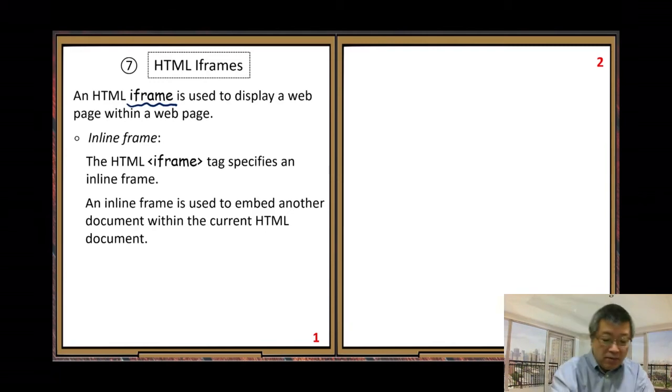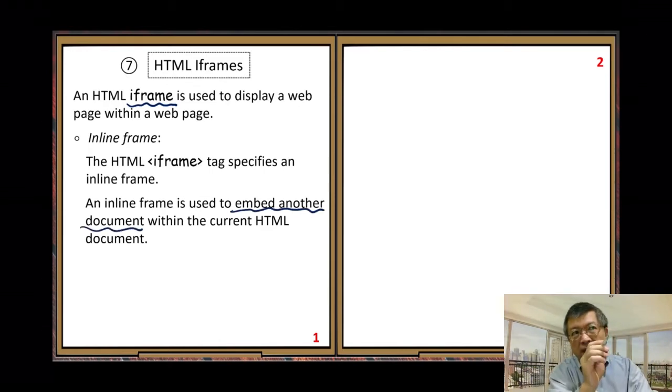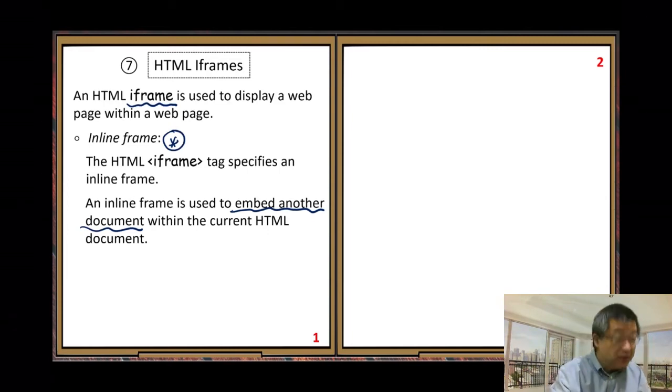But here, because we embed another document within the current one, there is some security concern. So when I talk about this element, I may need to discuss a little bit of security concern.